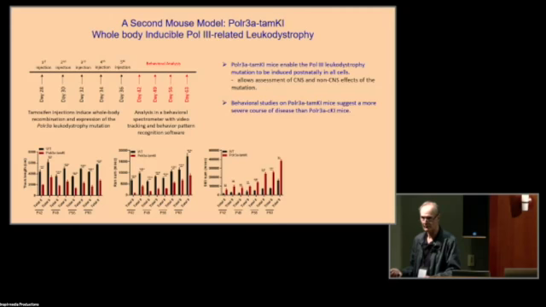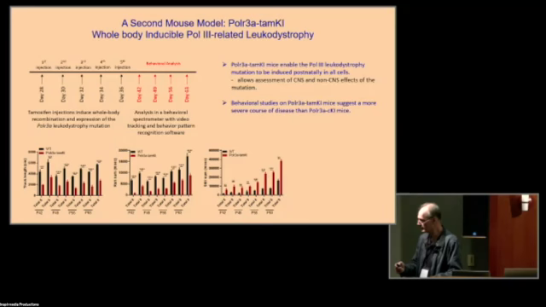Our experimental regimen here involves treating the mice with tamoxifen about 7 days after they've been weaned. We do 5 treatments every other day. And then in the first series of behavioral experiments that we've done, about 14 days after the initial injection of tamoxifen, we put the animals in a behavioral spectrometer. This particular instrument has video tracking that allows us to monitor the mice's activity in this chamber over a period of time. And then pattern behavior recognition software can go in and look at what the mice are doing and identify particular behaviors that have been impacted.